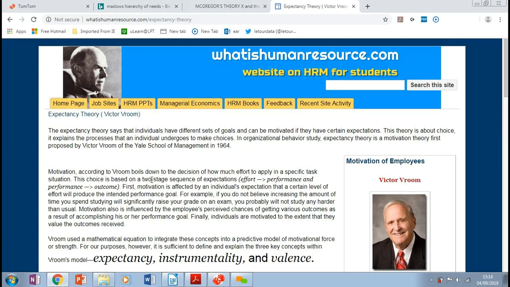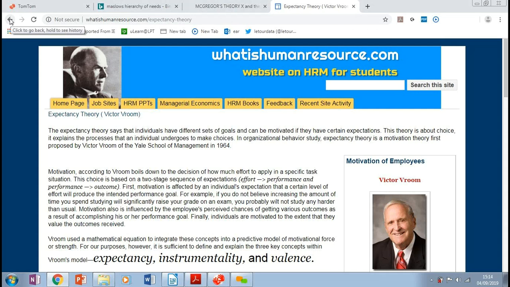Okay, he obviously schematized it here. He was in the human relations school, but his approach wasn't from the qualitative tradition really, and basically it was to increase expectations. If you did not believe increasing the amount of time you spent on study was going to give you a certain result, you probably wouldn't do it. You might think it's pretty obvious, but he was an academic, wasn't he? So that's what they do, isn't it?